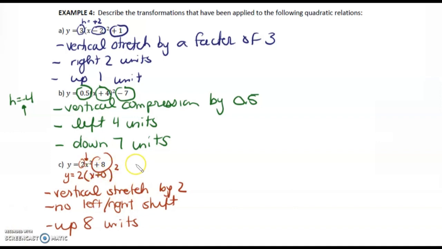So this is important not only when we state the transformations, this is also important to recognize when we have to use that h value in the middle of our chart on a test or a quiz, or maybe if on your homework it asks you to graph something, and you don't know what x values to use, it's important to recognize that when it's just an x squared, it's actually a 0.